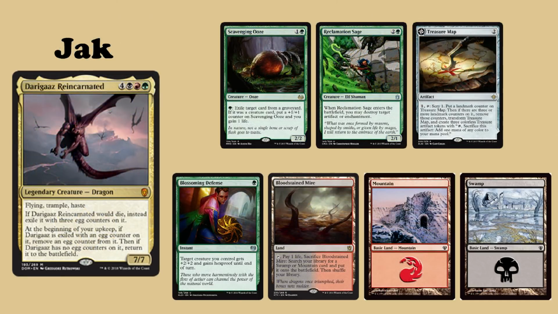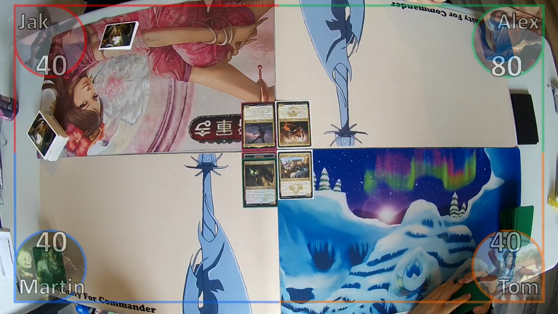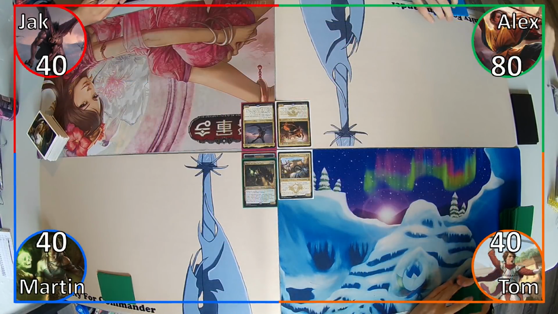And finally we have Jack, who literally threw his deck together from a pile of random cards 5 minutes before we started recording. His opening hand includes Scavenging Ooze, Reclamation Sage, Treasure Map, Blossoming Defense, Bloodstained Mire, a Mountain, and a Swamp. Given that I am the Archenemy, I go first.